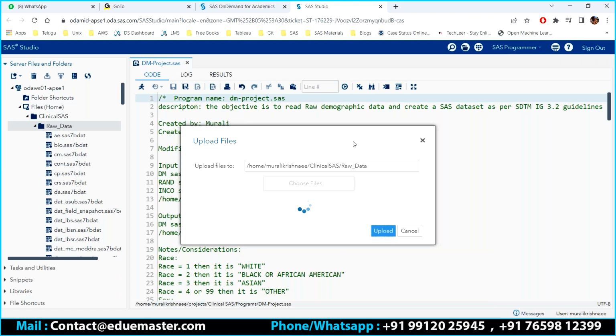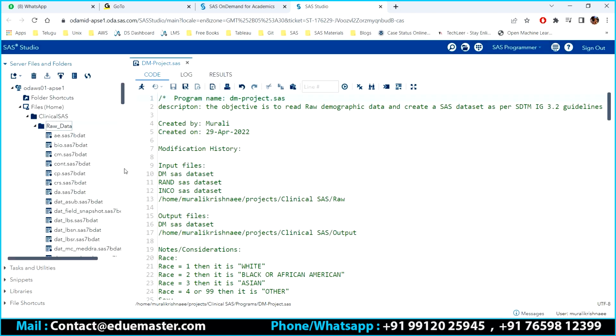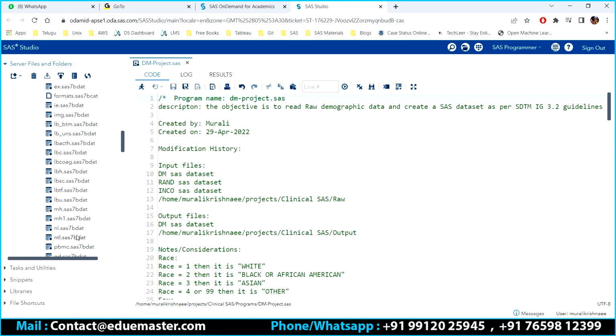All I'm trying to do is change this to SAS Studio. I'm just checking whether it will work in SAS Studio or not.